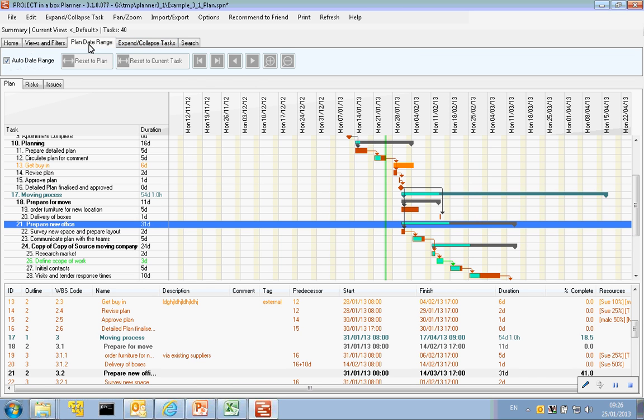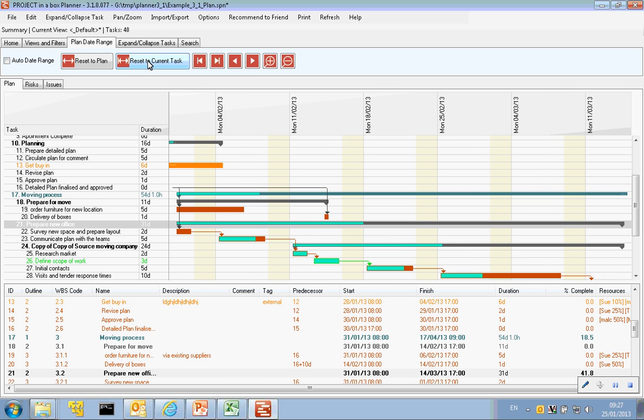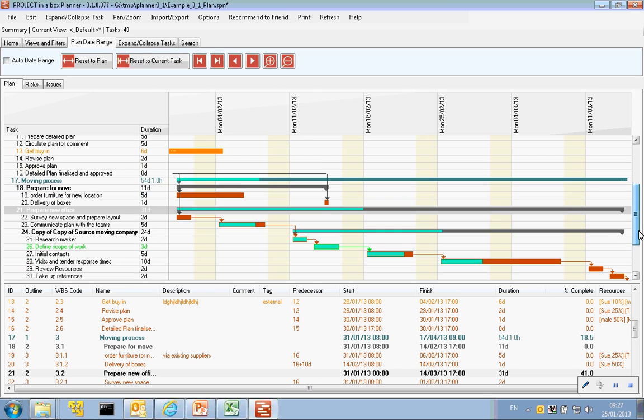In which case we can use the ribbon here, Plan Date Range, and we can come off our auto date range that we have currently, and we then have the ability to reset the plan to particular things we have selected. So if I reset to the current task, we'll see it takes the current task, which in this case is a summary, and that's quite a neat way of doing it.